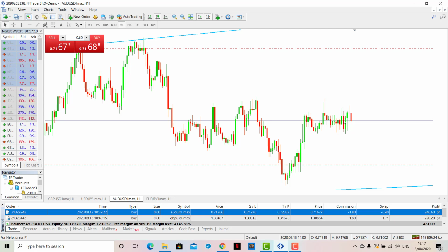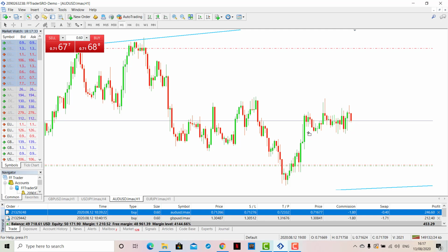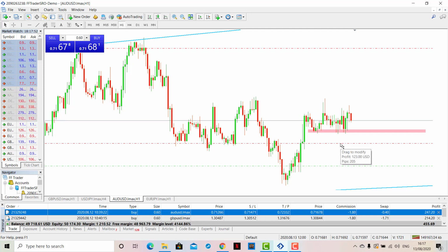Again, I think what I could probably realistically do as well is recognize that here, so that we can recoup some of the loss. If I was to put in a level of support there that it seems to be quite happy playing around with, what I would confidently say is actually moving my stop loss to a reasonable distance beyond that, and worst case scenario, if it goes against us now, we're going to make $123.